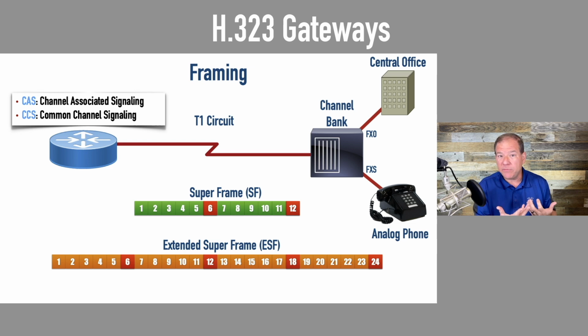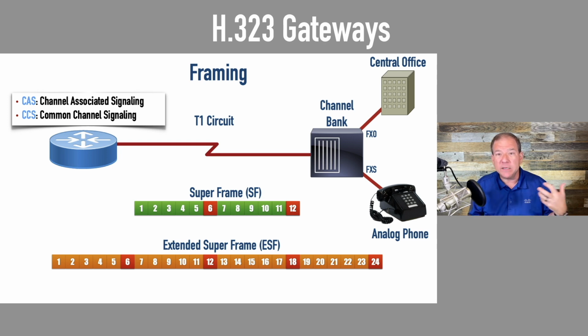And then it's going to have an E1 port. And that channel bank is going to take that digital T1 port or an E1 port, and it's going to break it out into its constituent channels on analog ports. And when a phone goes off hook on channel 3, that's going to be represented by a couple of bits that are sent in every sixth framing bit using superframe.